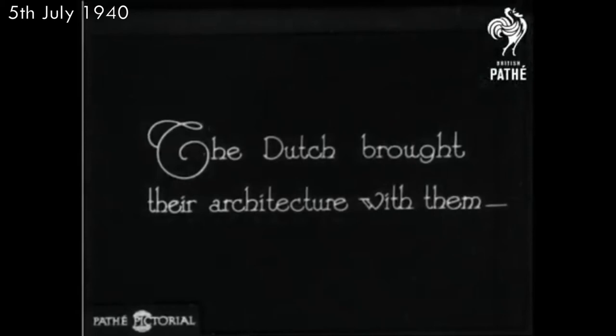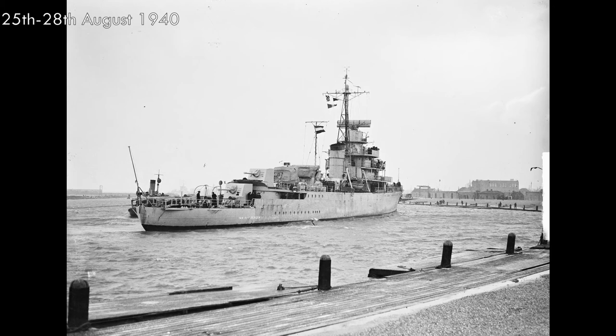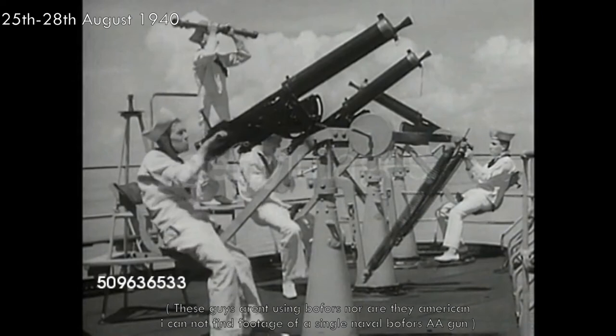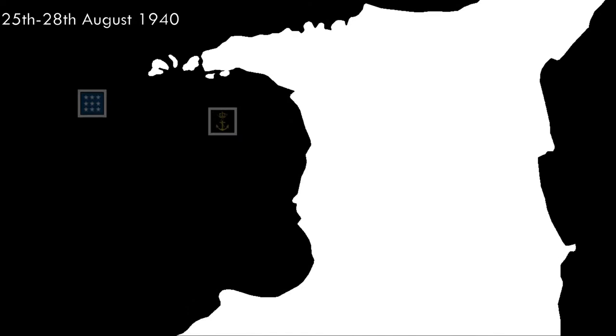In August 1940, American observers requested an inspection of the Van Kinsbergen's 40mm Bofors anti-air mount. The Americans were still unsure which gun to adopt as their universal anti-air weapon, and had purchased only several samples from Bofors, which had just arrived from Finland. USS Tuscaloosa was called to tow a target plane for Van Kinsbergen to shoot at. Although the Hazard Meyer fire control system wasn't impressive, the Bofors gun itself satisfied the Americans. This trial helped convince the US Navy to purchase and install Bofors anti-air guns on their ships. As Captain Blandy recalled: 'American planes now target for a Dutch ship firing Swedish-designed guns with a combined Dutch-German fire control system, the test taking place in the Caribbean Sea off a British port.'